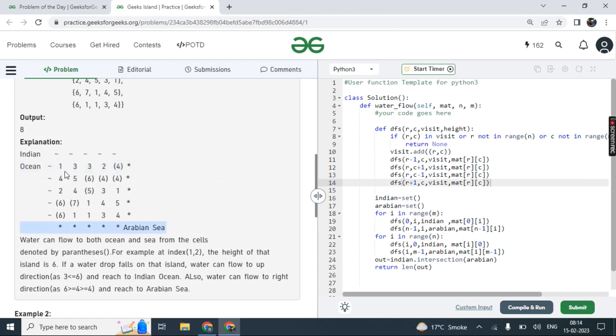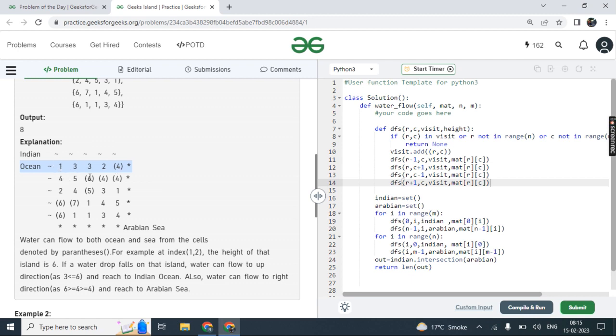If we look at the first one, if rain drops here, it will just go into the Indian Ocean, left or up. It will not flow right or down because the height is high. The same for 3: this will go to 3 and 2, but at 4 the water stops here, does not reach the Arabian Sea, and only goes up and left.